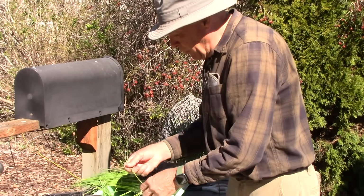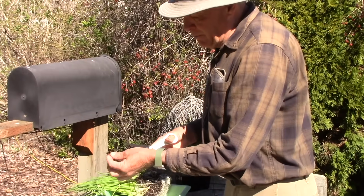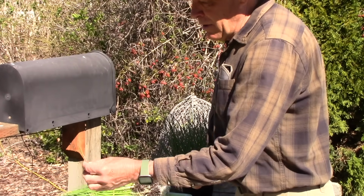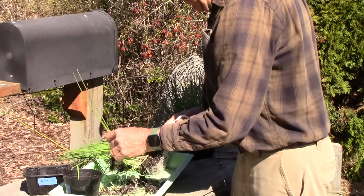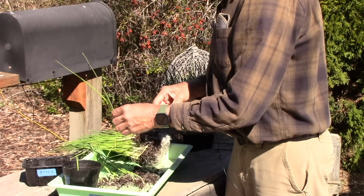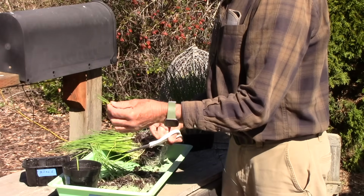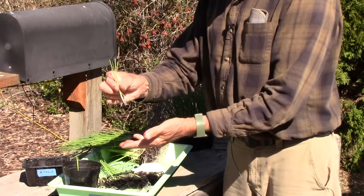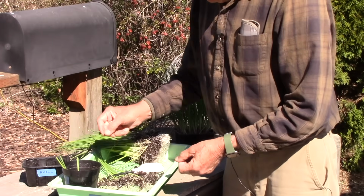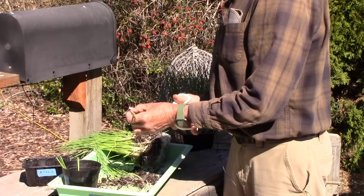Okay, now I have some to work with. So from here, I'm going to trim, leave about 3/4 to 1 inch of roots. Take the tops down, set that aside. What I want to have is a short root system so that it fits in the hole. I don't want to dig a deep hole. And I want a sturdy stem that's going to stand up straight and not fall over and get stuck in the dirt after it's planted. So I'll go ahead and separate these out and get them trimmed, and then we'll come back for planting.